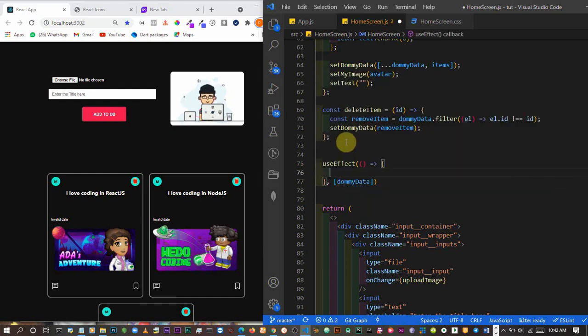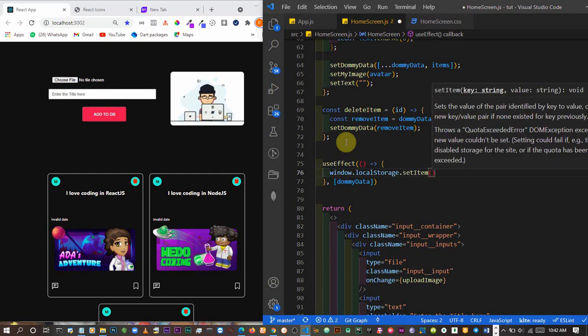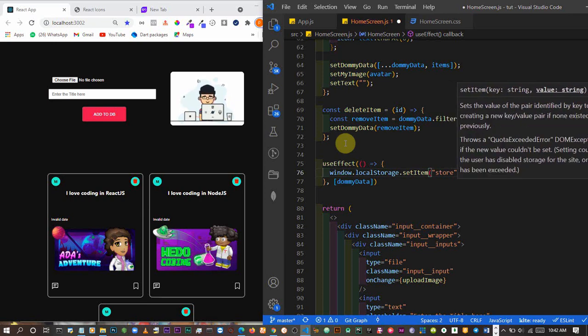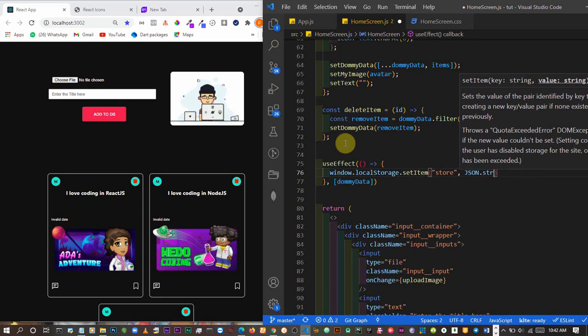Dummy data. So window.localStorage.setItem, right? Then this is going to take, so let me do store, right? Then this is going to take JSON dot.